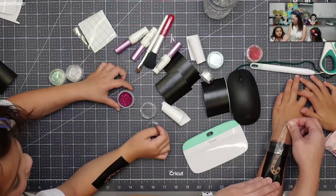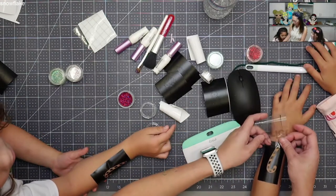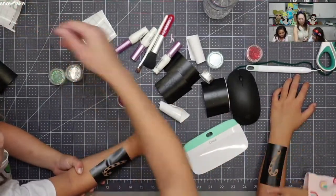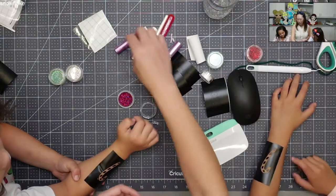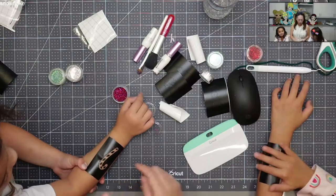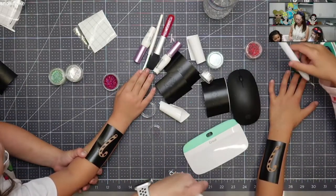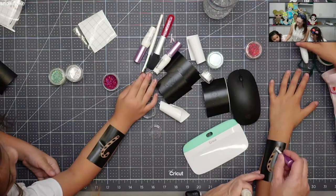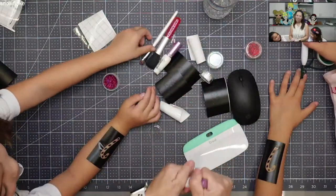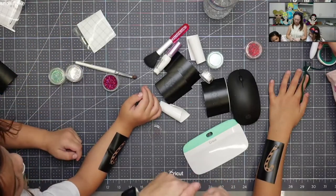How does that do anything? What do you mean? This? Yeah. Oh, the transfer tape? The clear tape? That helps me apply all those small little pieces. Oh, don't touch it. We just cleaned it. Okay. So here we go. So you can see on Charlotte's, the white glue turned clear so that she's ready for glitter. And, oops, this one's missing. It got lost inside of there. Charlotte, do not touch it right now. Okay.